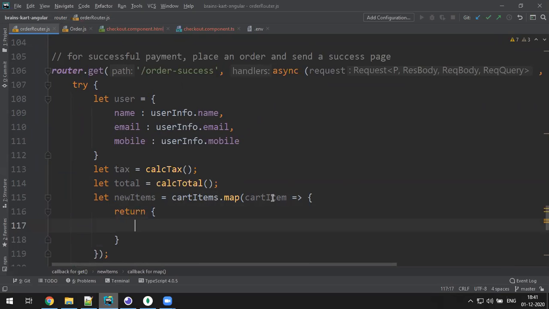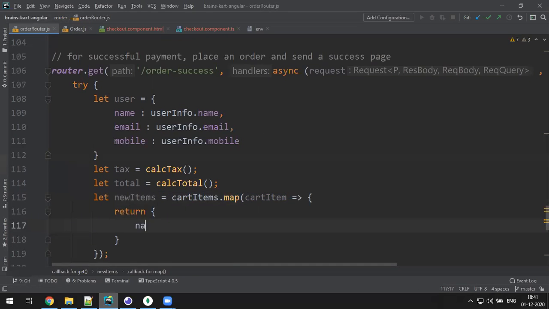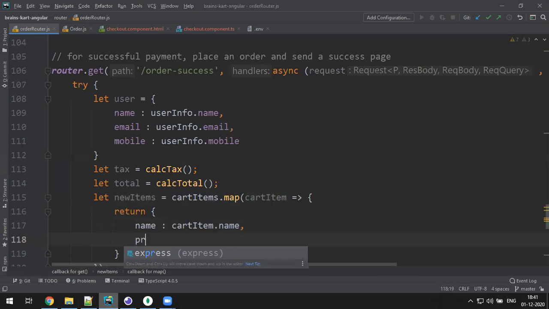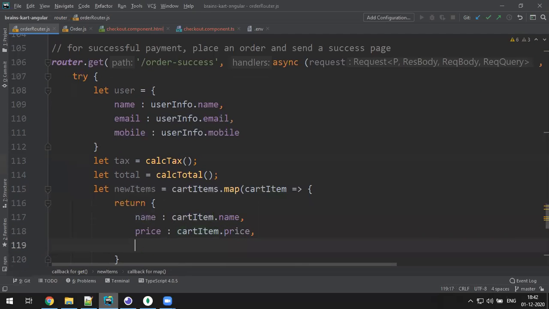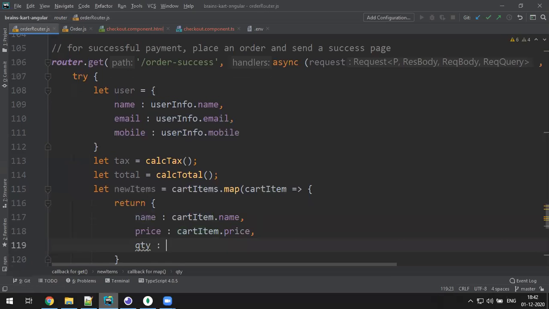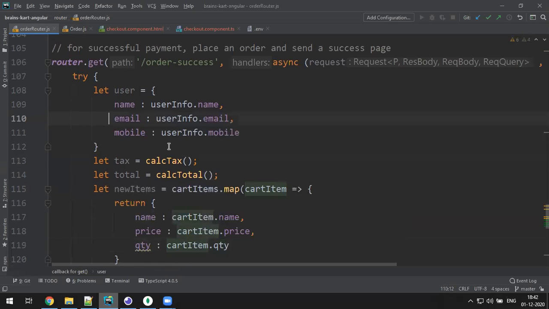A cart item contains full information, image, everything is there, but I only need name, price, and quantity. So I just say name is cart item dot name, and price, cart item dot price, and quantity, I guess it is qty, so cart item dot qty. Okay, I got all the details.